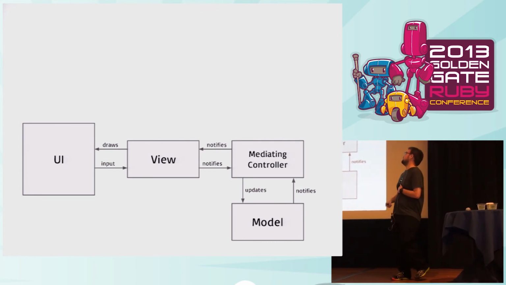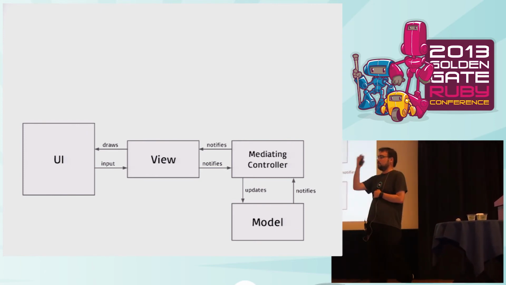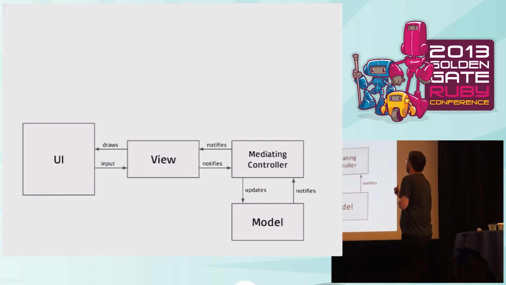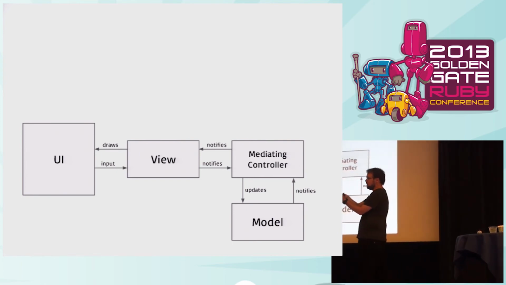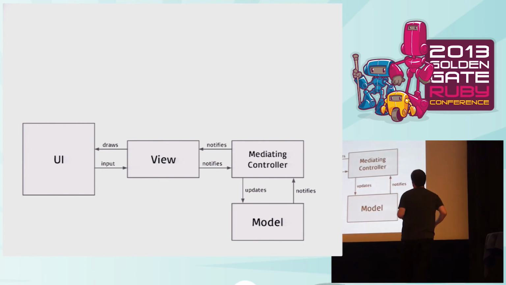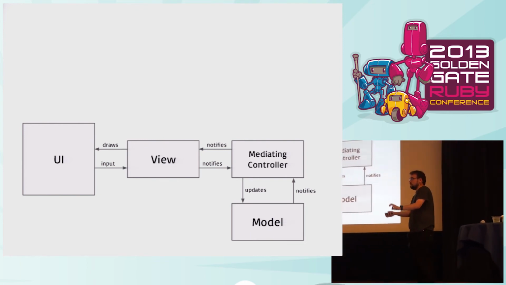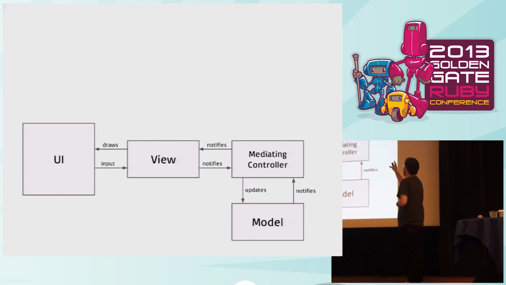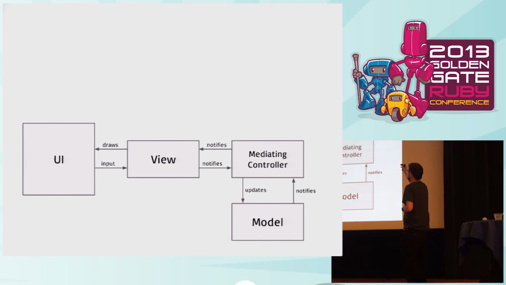What this slide is showing you is that Cocoa adopted the presentation model pattern from the previous slide. So there's the UI, there's the view, which is just collapsing the controller and the view from the VisualWorks pattern, and then Cocoa calls the thing that we called before the presentation model a mediating controller. It's an object that sits in the middle, like we said before. The view updates it, the mediating controller updates the model, and then there's a path through.